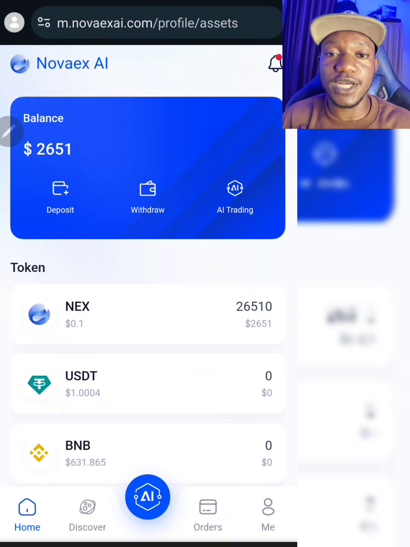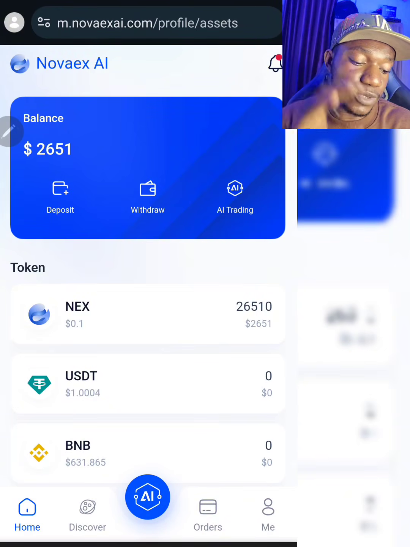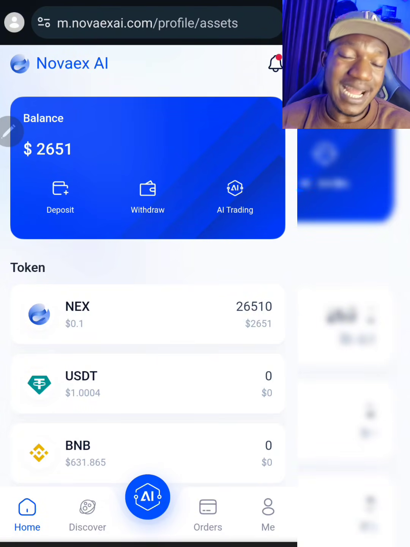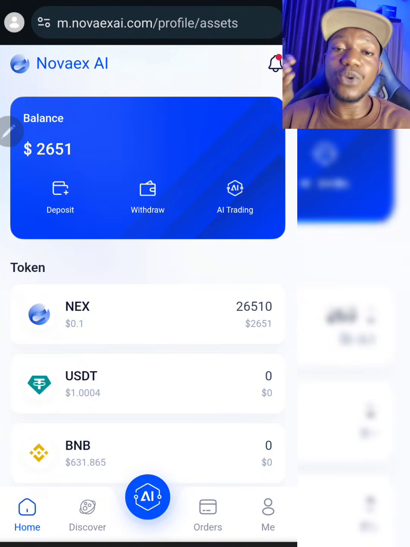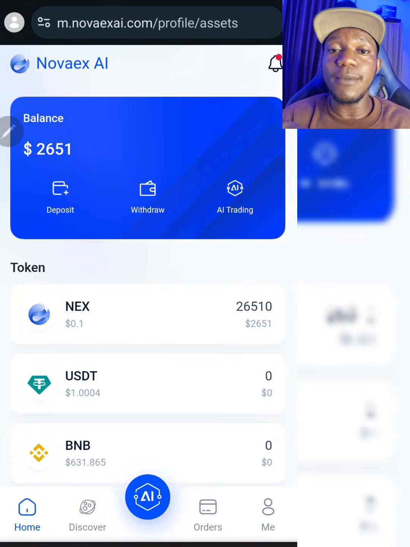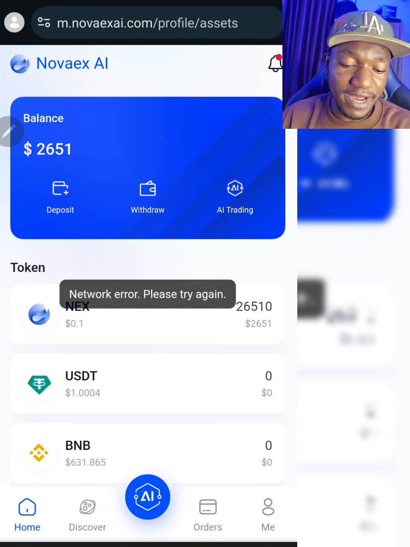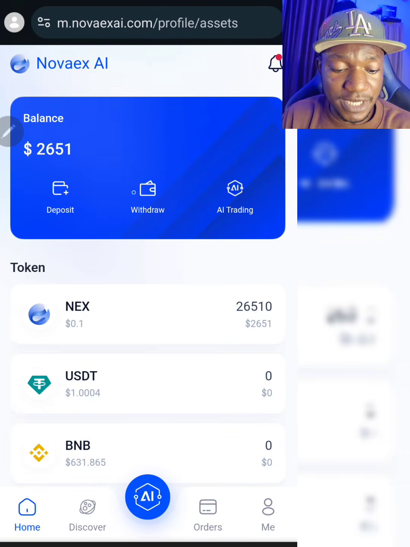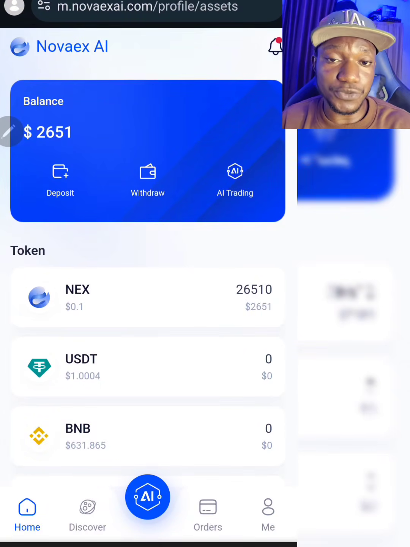But as an airdrop hunter, what I need you to know right now is that you simply create an account on this platform. You are going to be given 10,000 NEX token, and you won't be able to withdraw that 10,000 NEX token immediately. You can only withdraw it when withdrawal is allowed, and that is basically when you can trade that token and earn your real-time USD. So over here guys, this is all you need to know right now, and of course the withdrawal page is right here, and it's as simple as I've just explained.